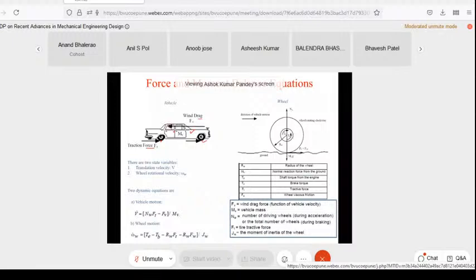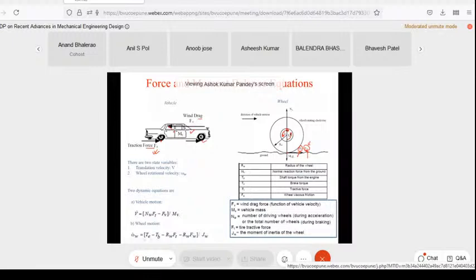As far as our tire is concerned, this is called acceleration or engine torque, which is trying to move your wheel. This is a braking torque. And then you can have some viscous losses which are generated in the wheel. The equivalent version of this force can be found at the contact, and this is your tractive force, which is the same as this, but this is per wheel. This is for one wheel, and here you will have to write it for all the wheels when you deal with your whole vehicle.